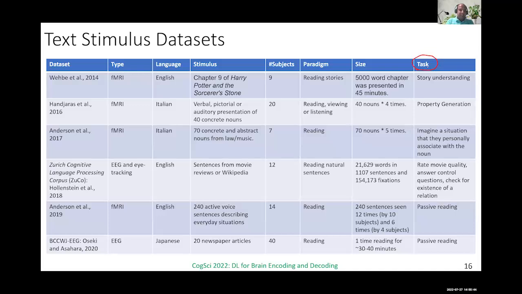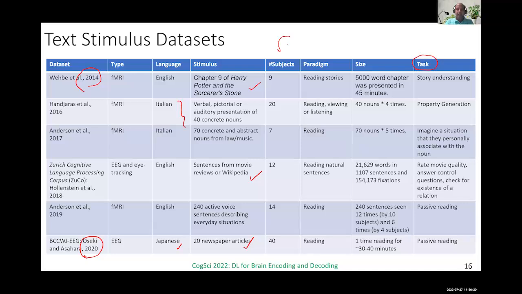Okay. So as you see, there are data sets coming up from 2014 and continuing further, right? There's several of them. In fact, more recent data sets are more multimodal in nature, and therefore you see more of them, until 2020. Most of them are fMRI, most of them are English, but then, hey, there are Italian and Japanese data sets as well, right? There are data sets about people reading passages or text from storybooks and movie reviews or Wikipedia, newspaper articles, all kinds of stimuli: words, and then paragraphs, sentences, and so on.